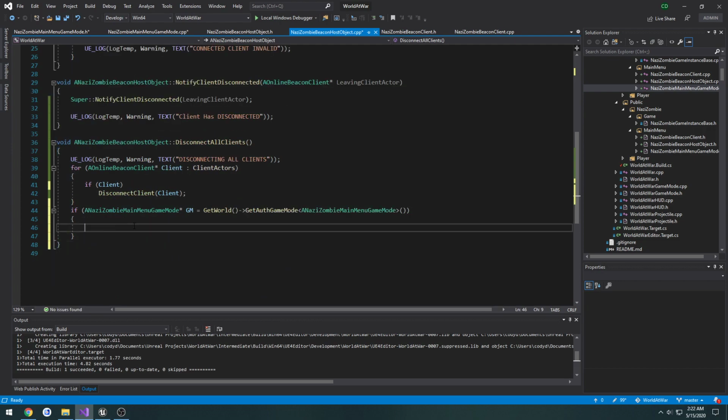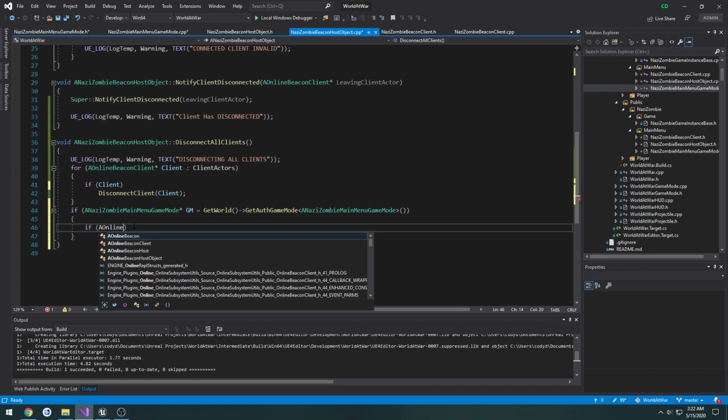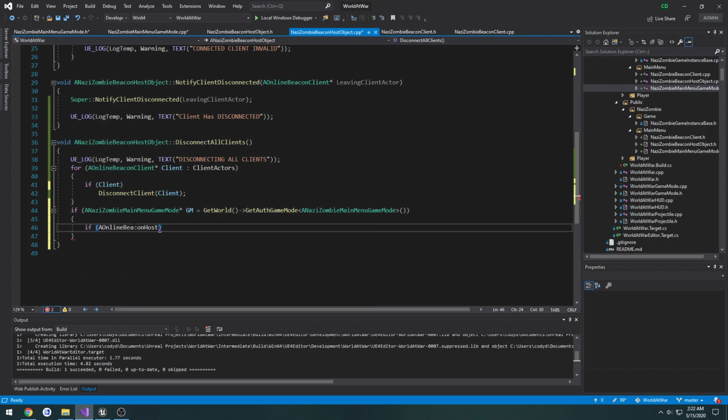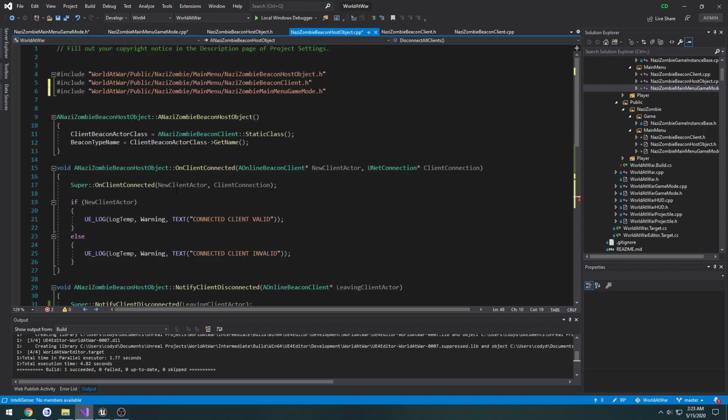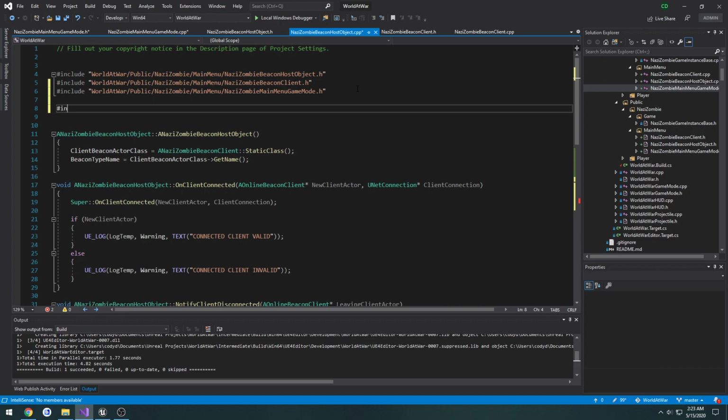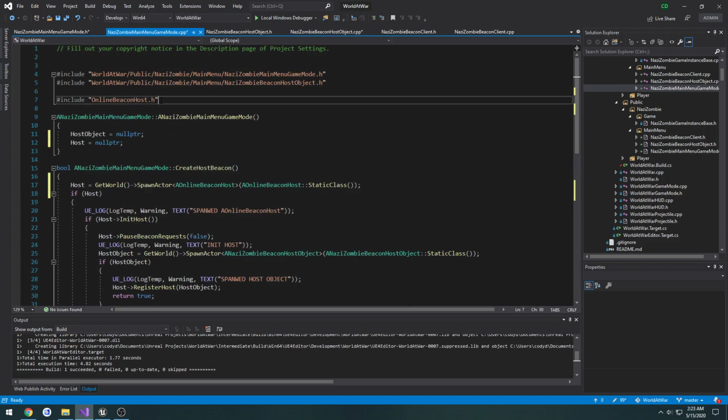So from here, we can do GM, well, if an online beacon host, even though it should be valid regardless, I'm still going to do the check. Host equals GM get host. So from here, we're going to do host. I got to include it. So we're going to include online beacon host.h, just like we did in the CPP right here.